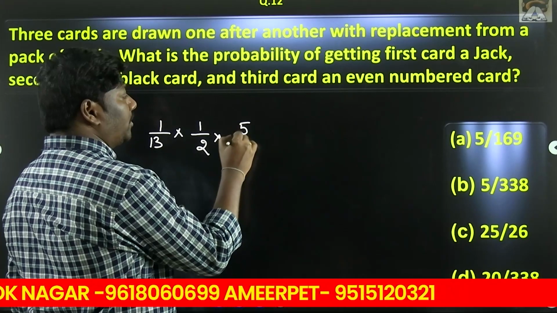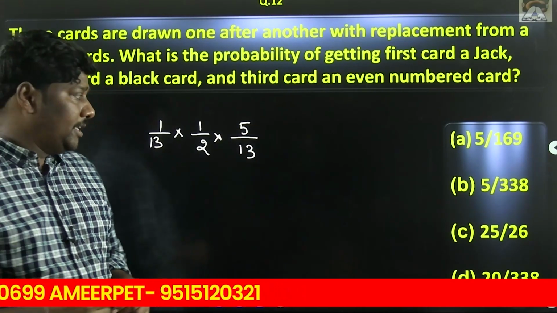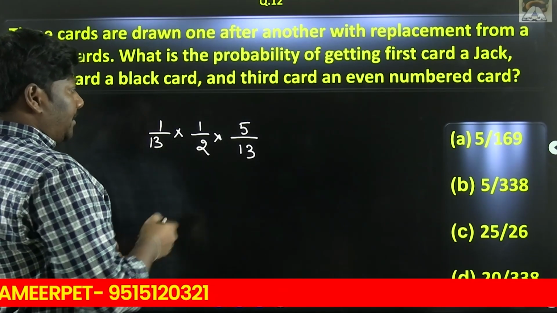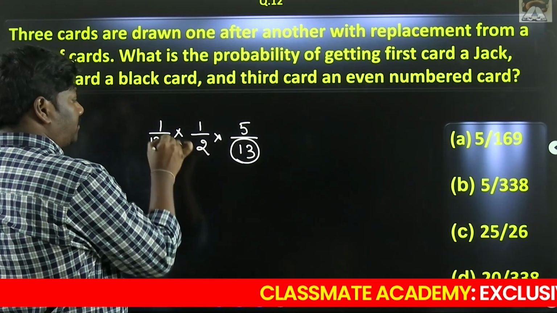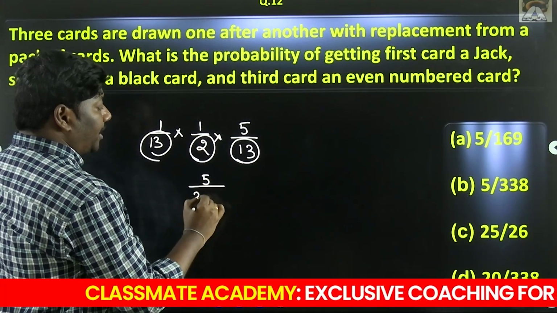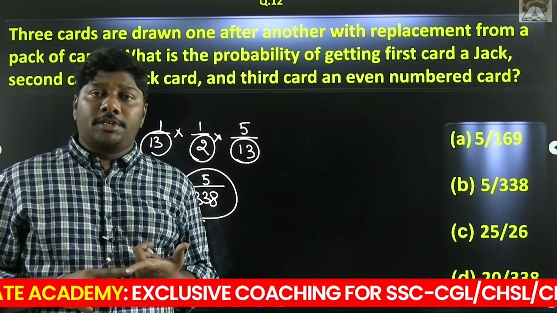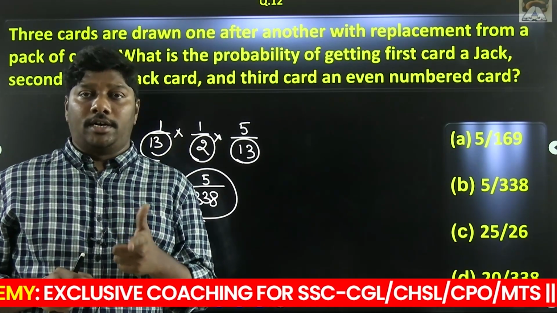In each suit, if you look at it, that is enough. 20 by 52, you don't need to write. Just write 5 by 13, that's enough. So you can say 169 into 2, 338. 5 out of 338. Here, one more thing you must remember: he is clearly giving you the order.